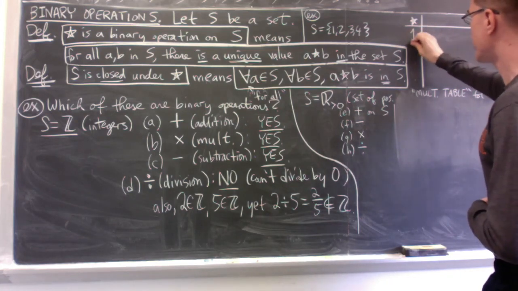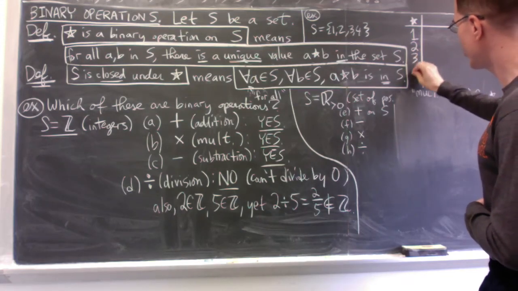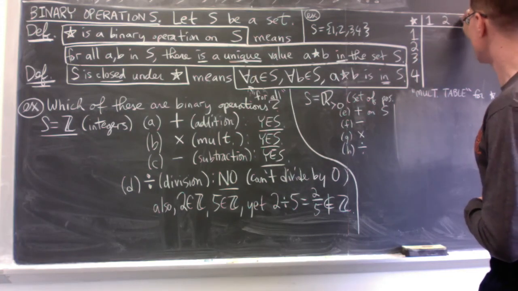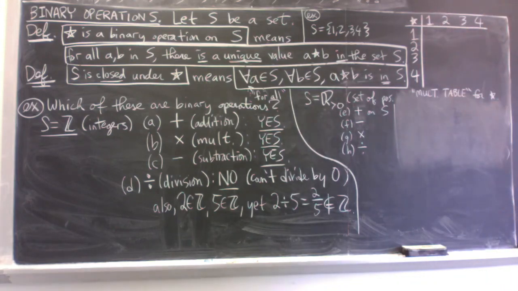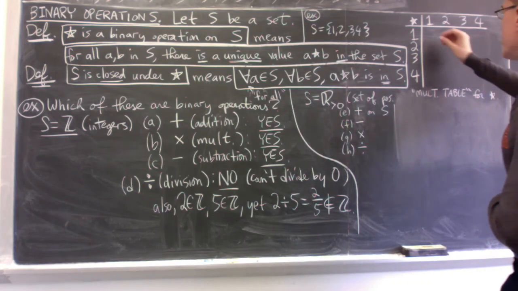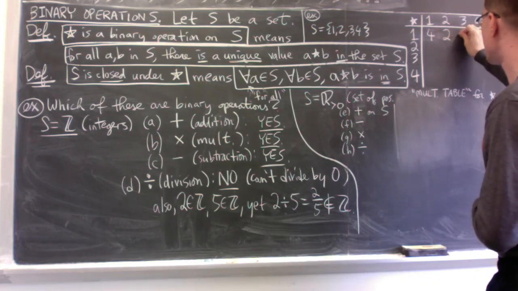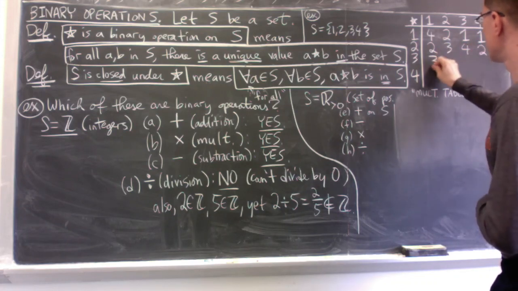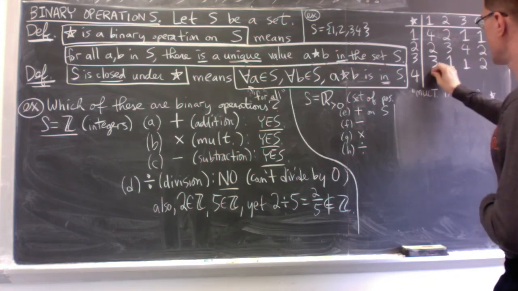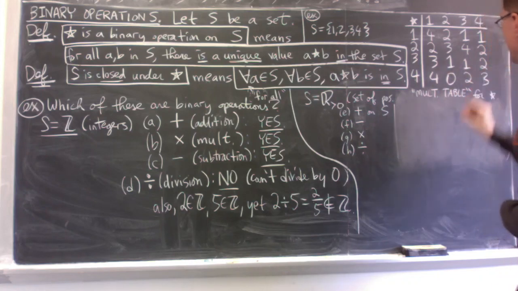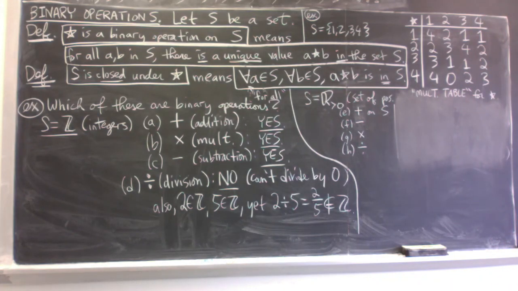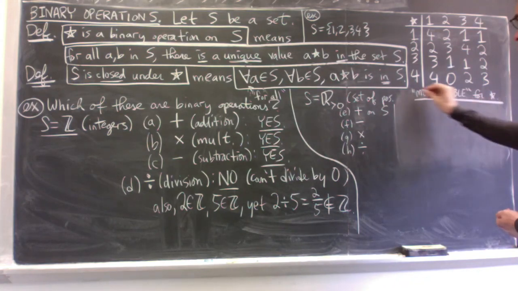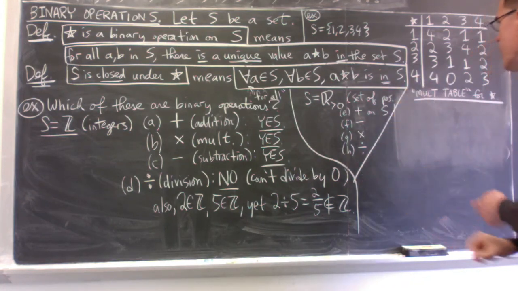All right, and the way this works, you've all done this in elementary school for the actual multiplication and addition of integers, but you make a little table and you put the elements of S, 1 through 4 in this case, as headers for the rows and columns. And then you just fill the table in. I'm just going to randomly put things in there. And this is a way of specifying a binary operation. Or maybe it's not. Maybe it isn't one.